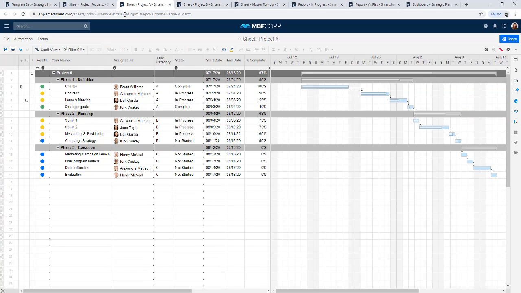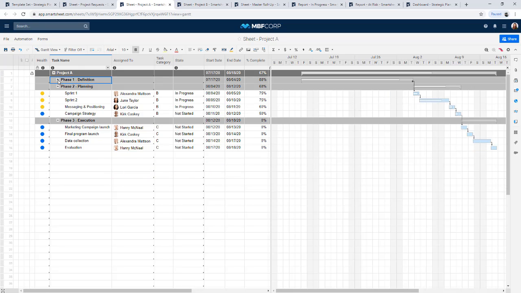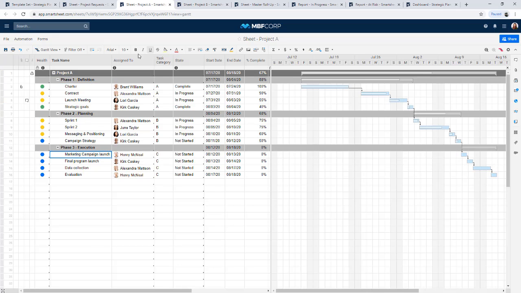So let's jump back to Project A, and I want to show you some other cool things that I might want to do. One of the things you might notice on project sheets, especially when I'm using a Gantt chart, is the ability to use hierarchy. So the ability to collapse or expand, and I can indent and outdent items using my toolbar. Let's just undo that back here. What this does is create a relationship between all of these items and allows me to organize and structure my sheet really effectively.